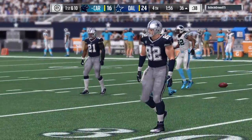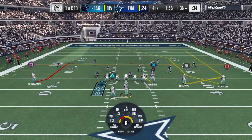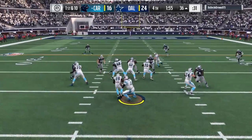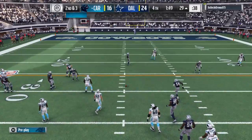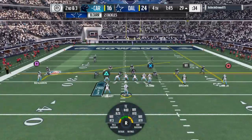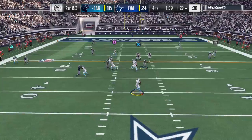Here the Panthers offense comes back out onto the field, and so close to hitting pay dirt last time, fumbling down near the goal line. Now, how does that affect their psyche this time around? It's a tester, that's for sure, because to be that close and come away with no points is really disappointing, not just for the guys on offense, but the defensive players, too, who thought, hey, we'll put some points up and have a little momentum going. They've got to find a way to just get it out of their minds, let it go, short-term memory, and move on to the next series.